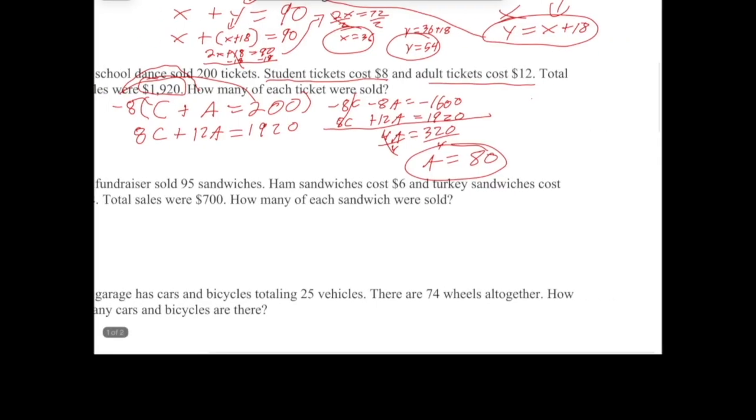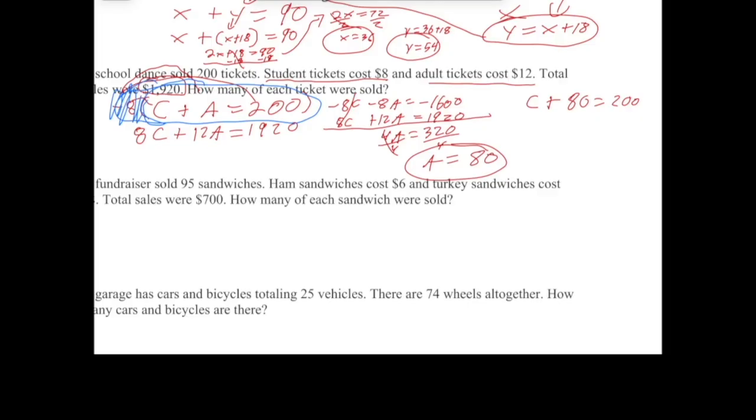So we have C, the child, plus the A. What's the A? It's 80, equals 200. And my friends, all I did is I just took this one right there, okay? And I'm just, well, this wasn't that part of it. It was to there, okay? And so that's all I'm doing.